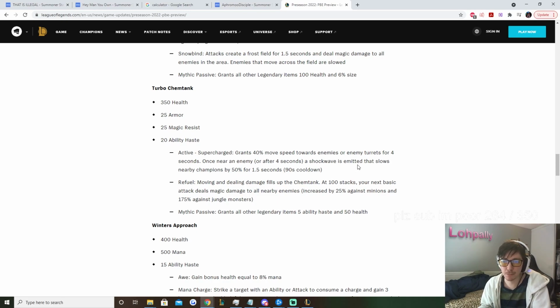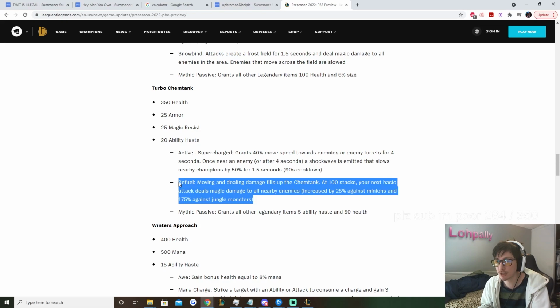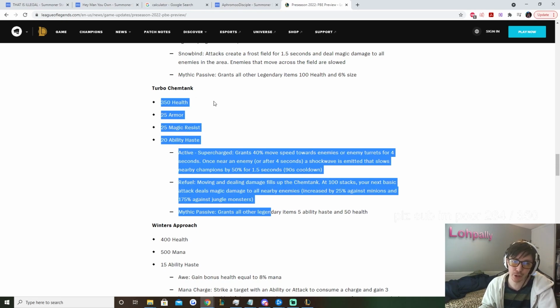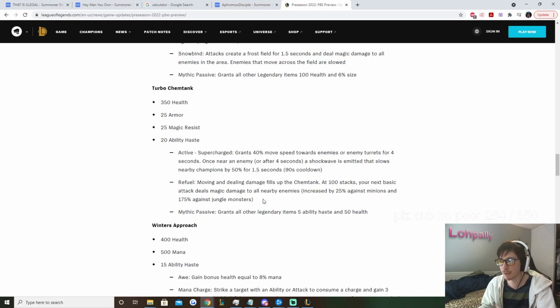Refuel: moving and dealing damage fills up Chemtank. At 100 stacks, your basic attack deals magic damage to all nearby enemies. I don't know how big that circle is. Increased by 25% against minions and 75% against jungle monsters. So basically they're trying to give you a big nuke for clearing camps. This is supposed to be what you build when you play jungle now, right? Because obviously it's 175% extra against jungle monsters.